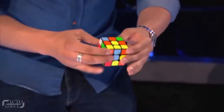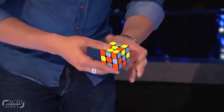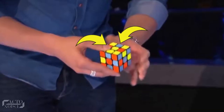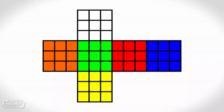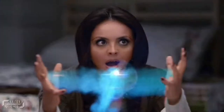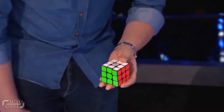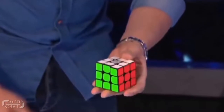Coming to the second part of the trick, where he solves the cube just by flipping it over: just before flipping it, the cube he's holding was already solved on three sides, which he concealed from the camera, only revealing the three unsolved sides to the judges. Otherwise, if he really did solve the whole thing, he would have shown the judges every side of the cube. The only thing he had to do was flip the cube to the three solved sides and make everyone think it was magic. While showing the judges the mixed Rubik's Cube, he's still moving the pieces around — it is physically impossible to solve a cube as mixed as that in a millisecond.